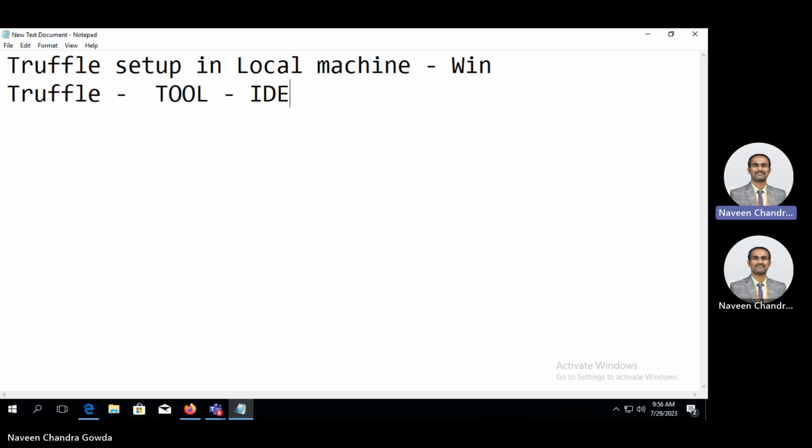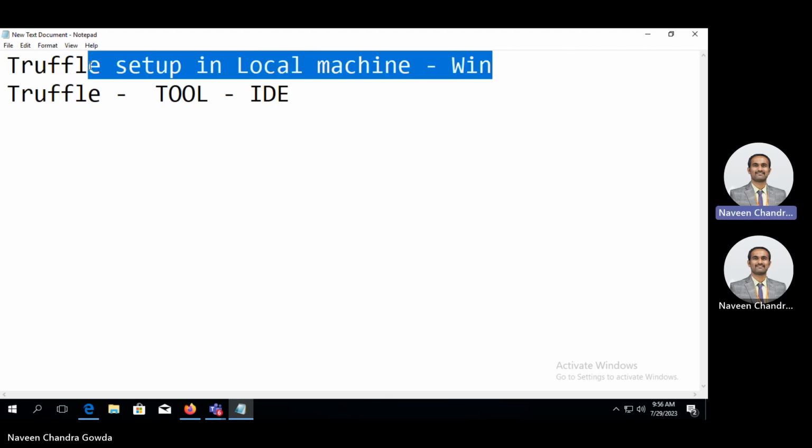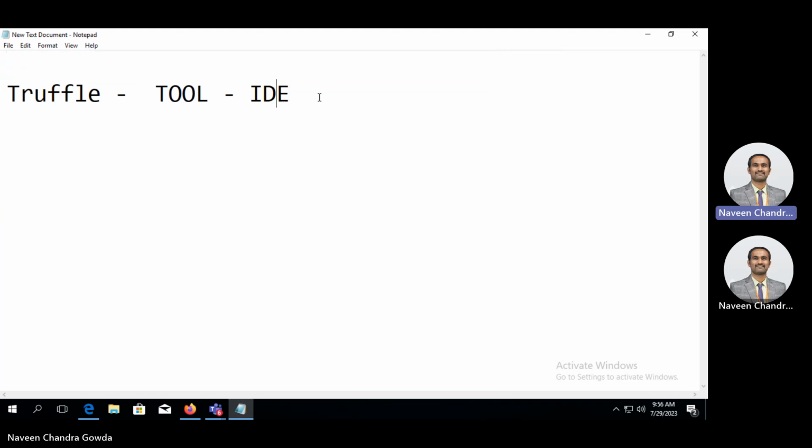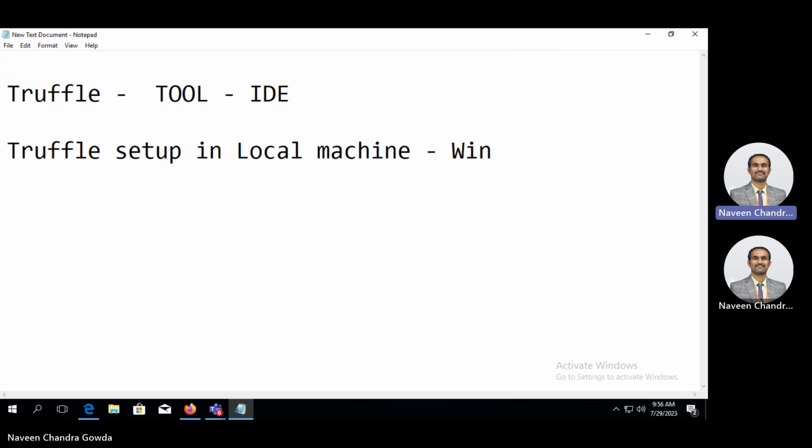You can also find this stuff on the internet as well, right? So now I'll show you how to set up Truffle on your local machine. We have another IDE also, which is the Remix IDE, to run such smart contracts.